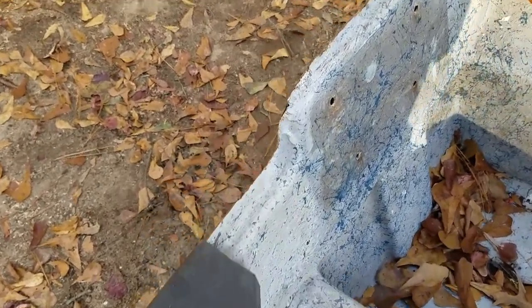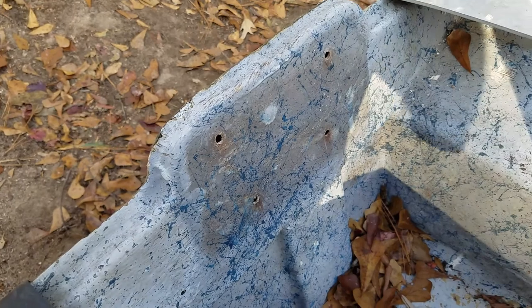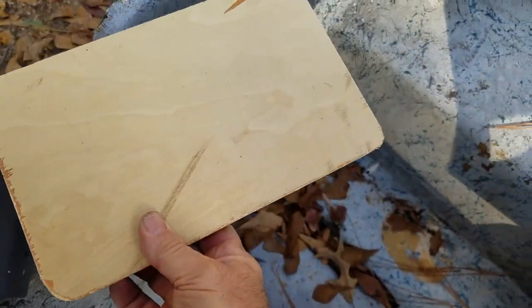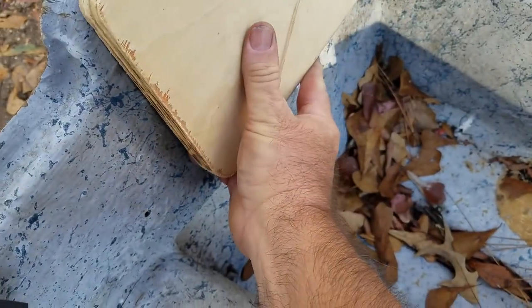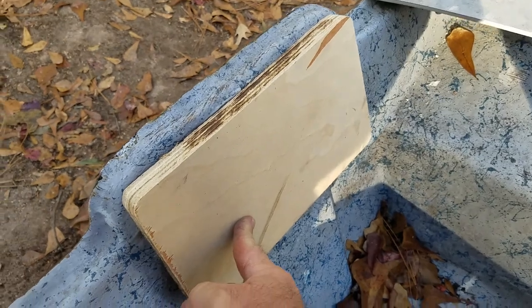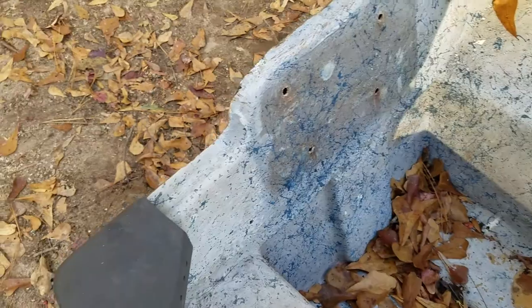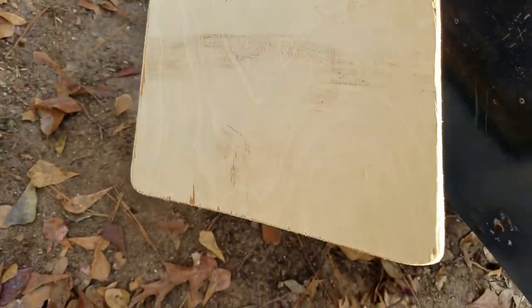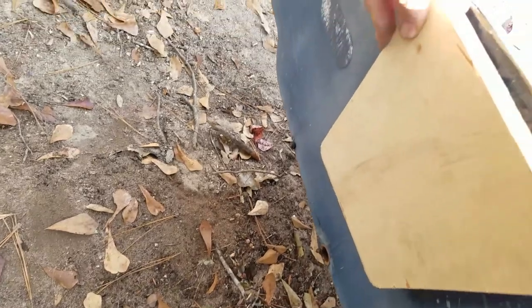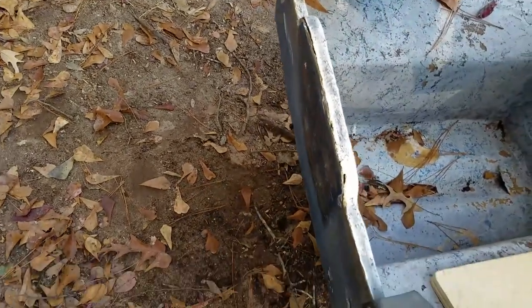Okay guys, where your motor mounts are right here, you usually have about a three-quarter inch piece of wood. I took and cut this piece of wood right here, did the corners on it and all, and it should fit right here like that. I've got to drill it. And on the other side right here you have a wooden piece. I'd taken that off and cut this out right here to go into place right here, and it should look pretty good when I'm through with it.